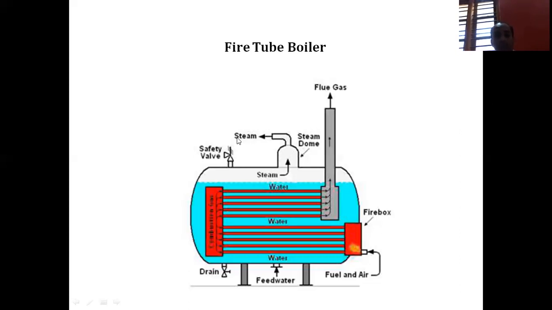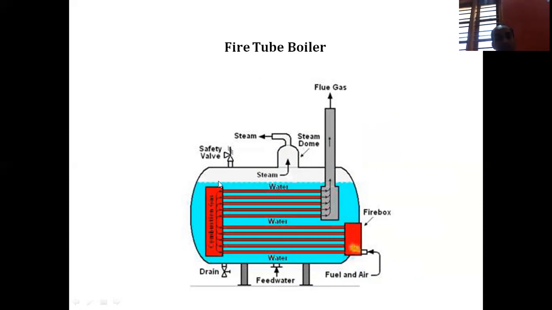The very important point is that we should understand how boilers are classified. Already in your notes, I have given you some of the things regarding how the different types of boilers are classified, based on the circulation of the water and the gases, location of the furnace, type of circulation of the water, mounting of the boiler shell, and its applications.